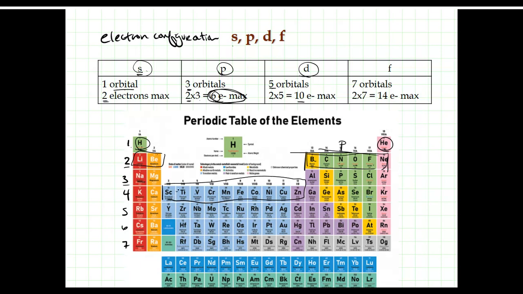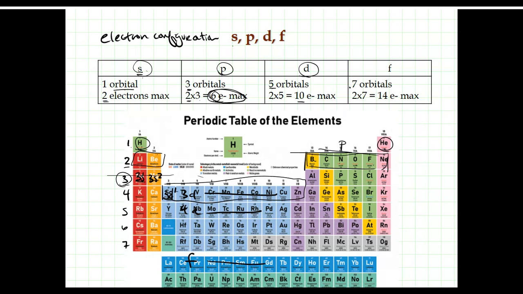So I said that energy level number 3 has space for S, P, and D, except there's no D here in energy level number 3. Remember how we talked about how the energy levels start getting really close to each other and they start to overlap? So this is where that overlapping starts. This is 3s1 and this is 3s2. This is 3d1. So this is the 3d sublevel. This is 4d sublevel. F is way down here.